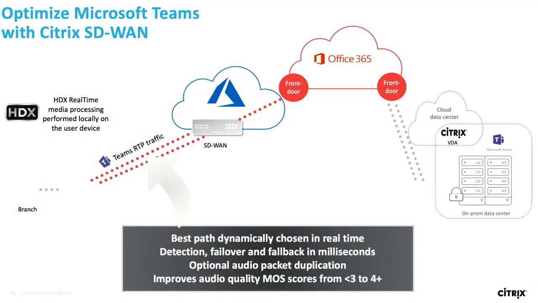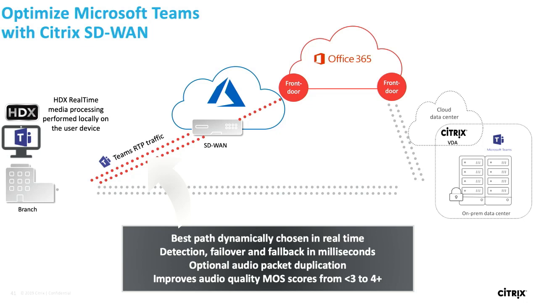And I'm going to close with a few mentions on how to optimize Microsoft Teams. So let's say that your branch office doesn't have internet access, and you want to provide internet because now Teams requires access to the cloud. So you must make sure that the internet breakout on your branch office is reliable enough to provide real-time traffic support. So we recommend SD-WAN for that.